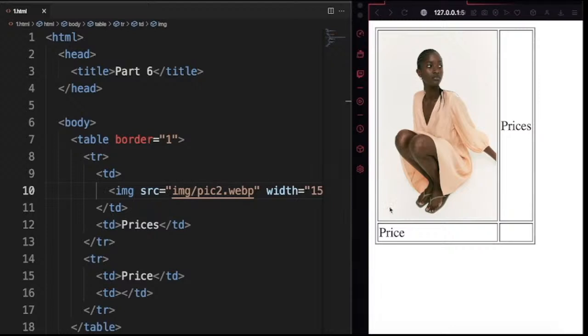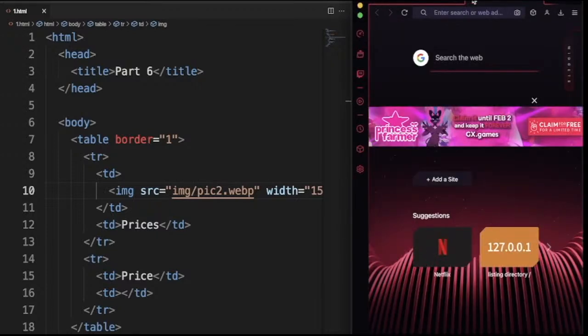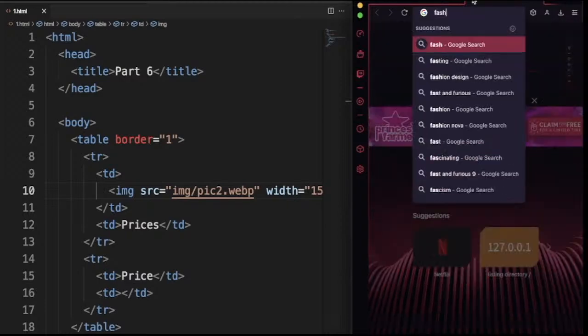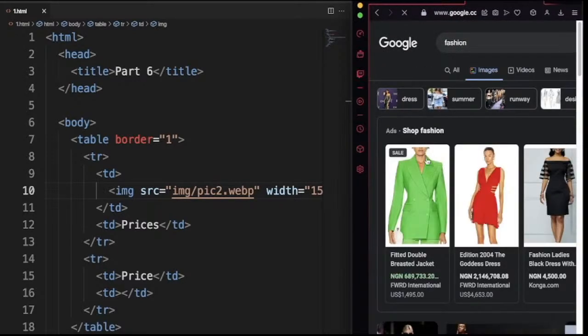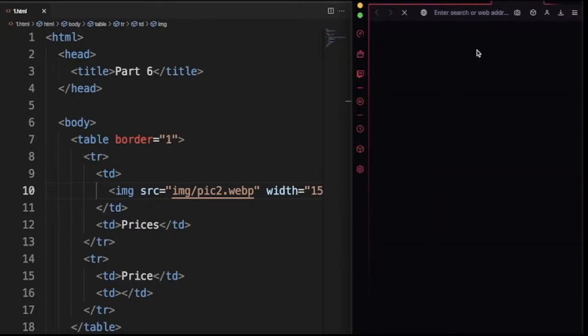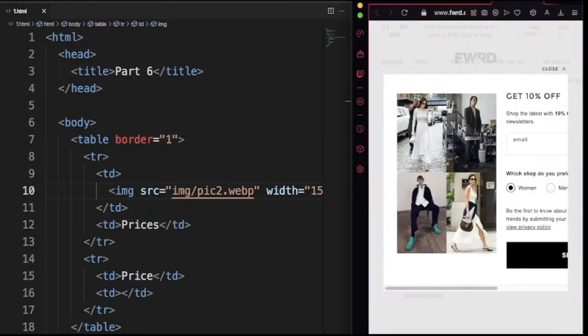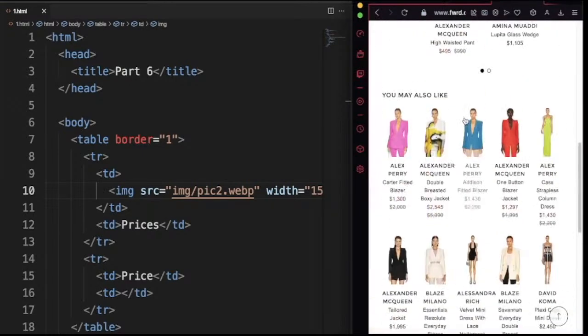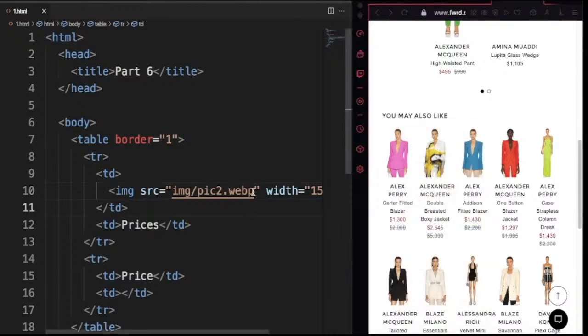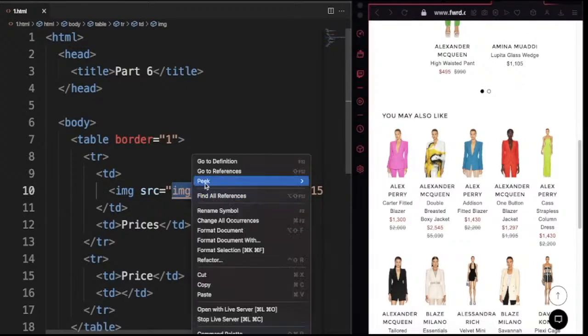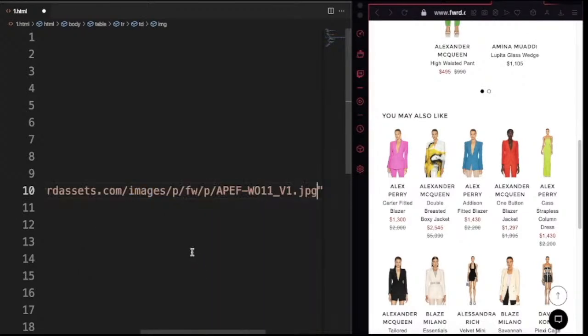Finally, how do you pick something from the World Wide Web? So let me just quickly search for fashion. Let me just type this, go to images. I'll just pick the first image I see. I pick this. We want to use that image. How do you use that image? Let's look for the image here. I just right click and copy image address, and paste that image address here. It's as simple as that. I paste the image address here.